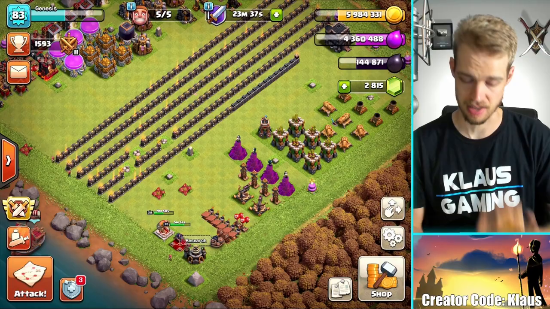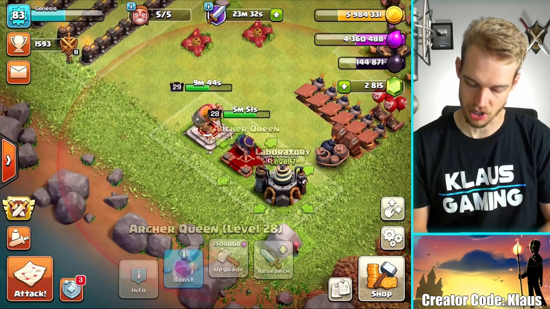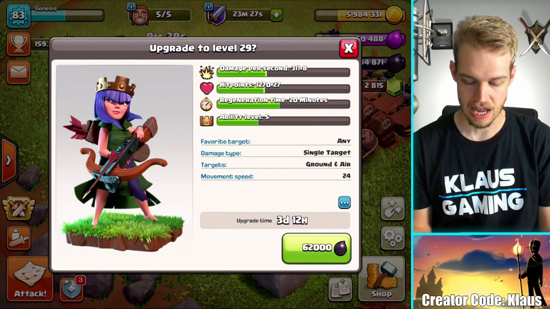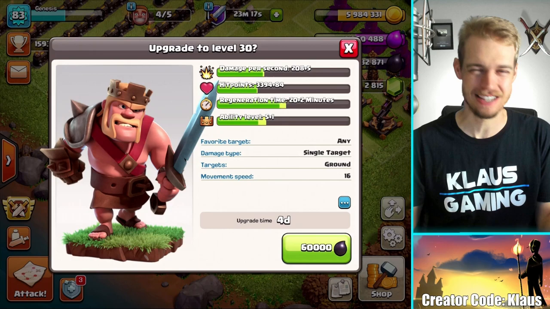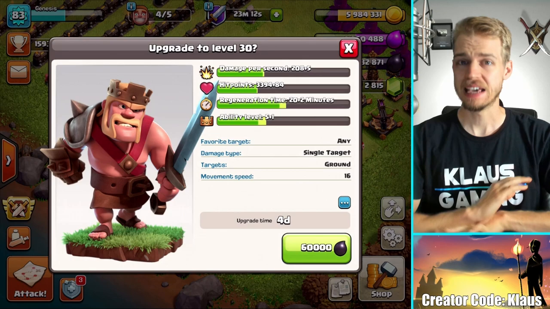But let's focus first on the laboratory. No. I don't know how much some of these things are going to cost. So, let's upgrade the queen. 62,000 Dark Elixir, 3.5-day upgrade, level 29, 1 level left for the queen. That's pretty amazing. Bam. Okay, and then the king is going to max. I mean, this is a big deal because now we don't have to think about the king anymore. He's going to be done, and he's done before the defenses are done, and he's done before the walls are done.